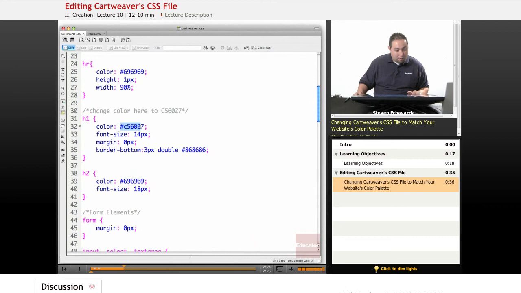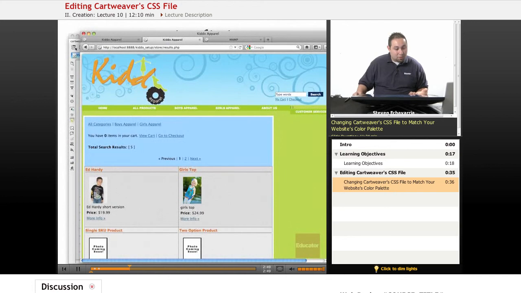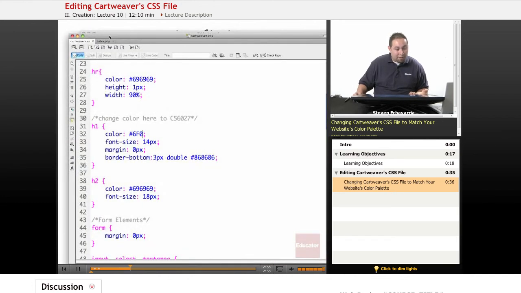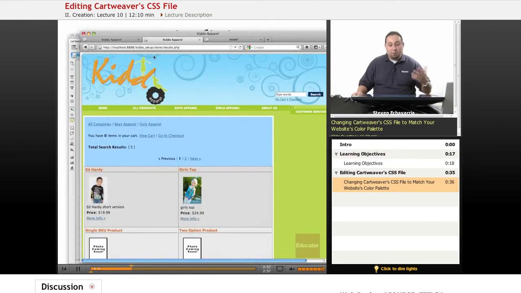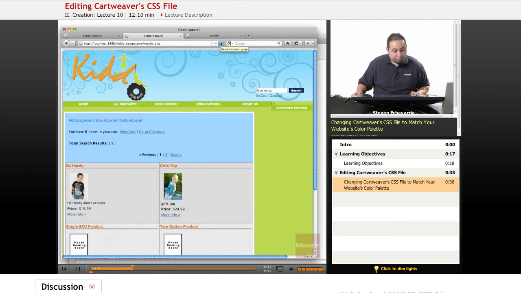Let me see here. All right, so the H1 font in Cartweaver is the heading that we saw here. Let me go back to this file here. It's this part, the header of the actual database that is showing all the records right now. Let me make sure I saved this first. Any changes you make in the files, you've got to make sure you save it out, and then refresh the browser, and it will actually show it to you. So let's get this straight, and then I'm going to go ahead.